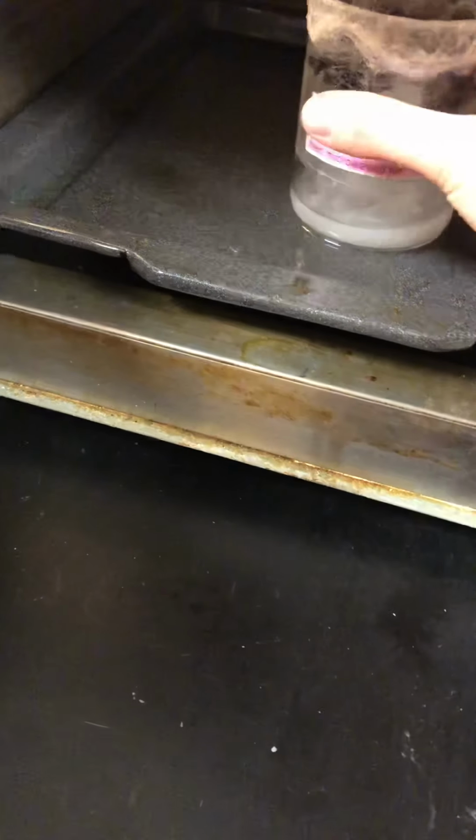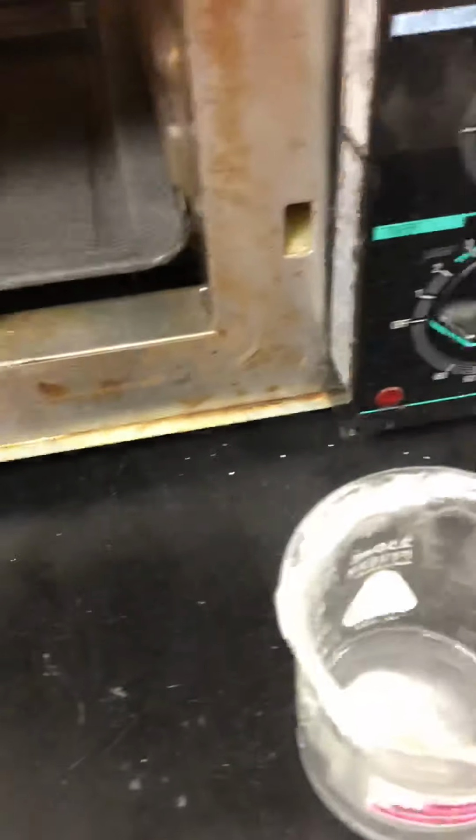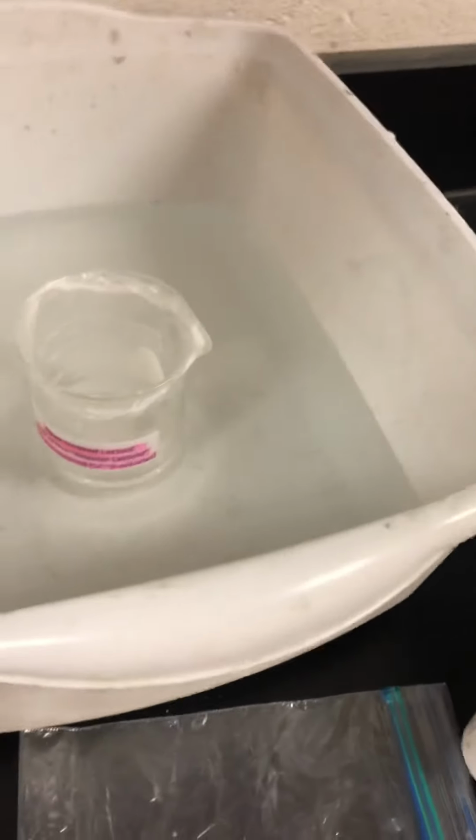Let's see that. Oh yeah, there we go. That's very done. That is super boiled. Overboiled it. Okay. So I'm just putting that in some room temperature water just to help bring it back down to temperature.